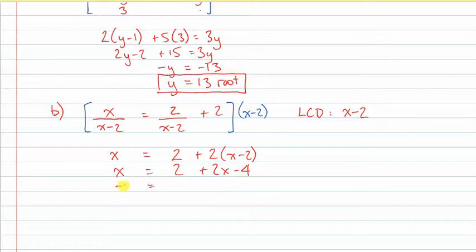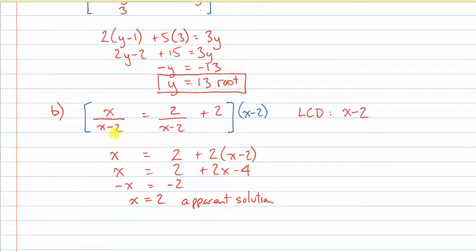We gather the x terms on the left, gather the constants on the right. x equals 2 is my apparent solution. This seems to be the answer. Let's go have a look here. If I put 2 in here, no problem on the numerator.